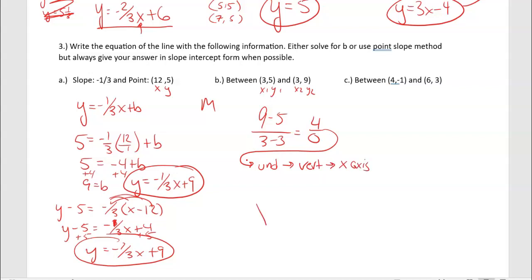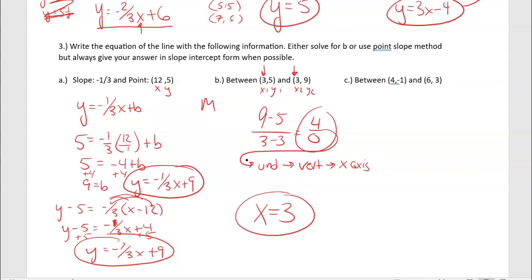What that means is that it's going to be x equals whatever the x-coordinate is of your point. And the x-coordinate of your point is 3 in both of them. I know people always say, well, what happens if one of them wasn't 3? Which one would I pick? And the answer is you would not have gotten this slope unless the two x-coordinates were the same.